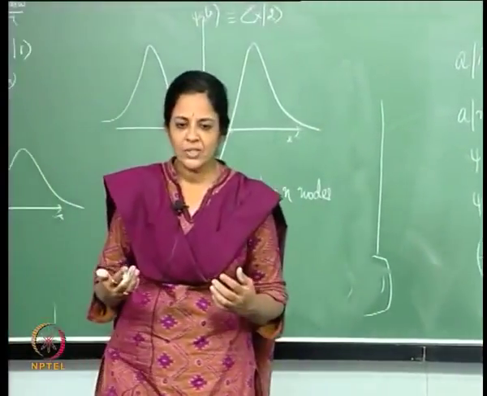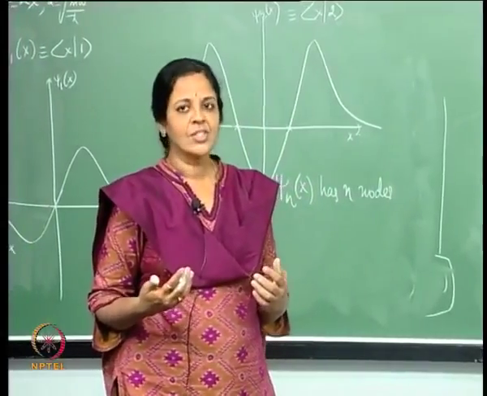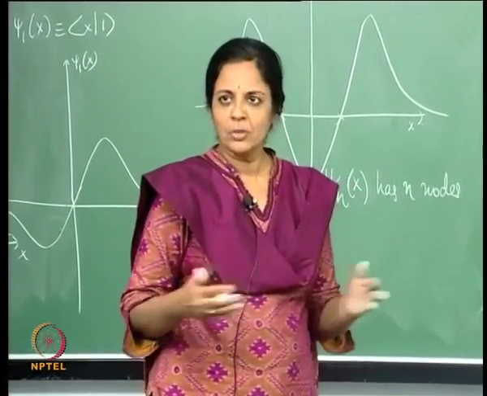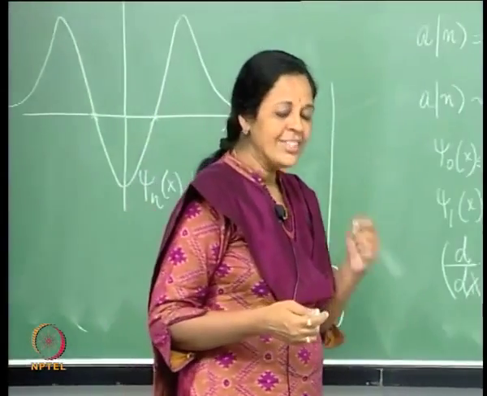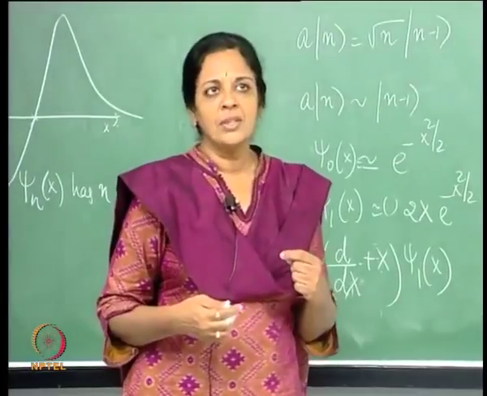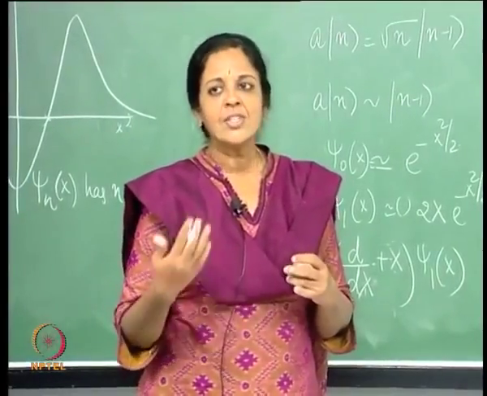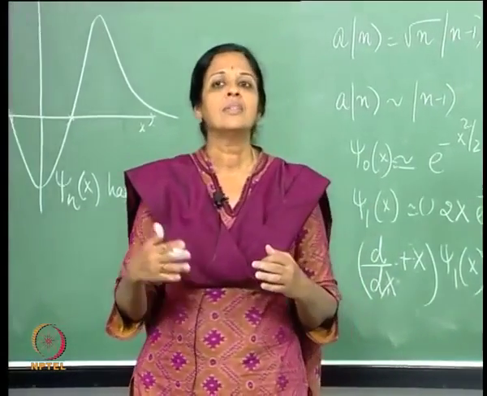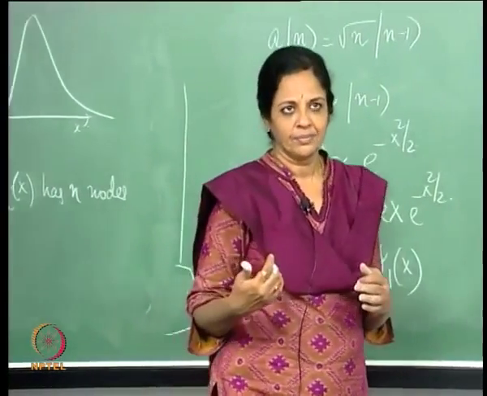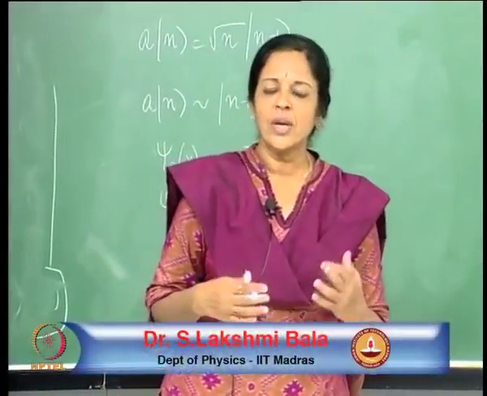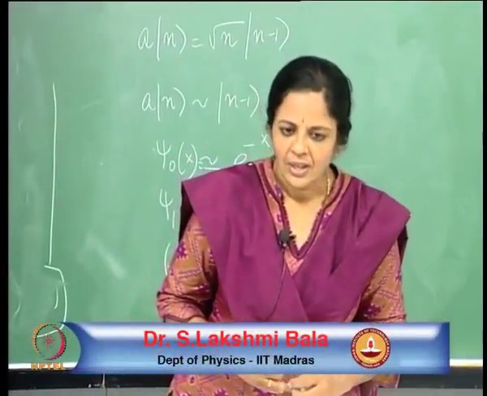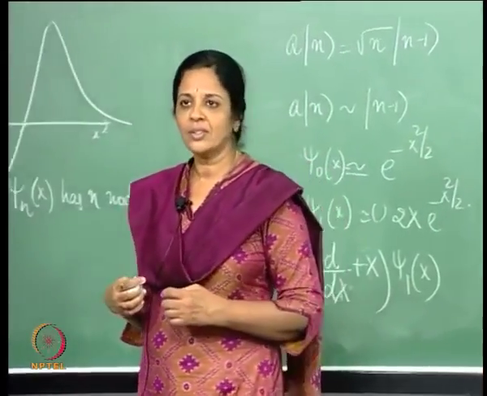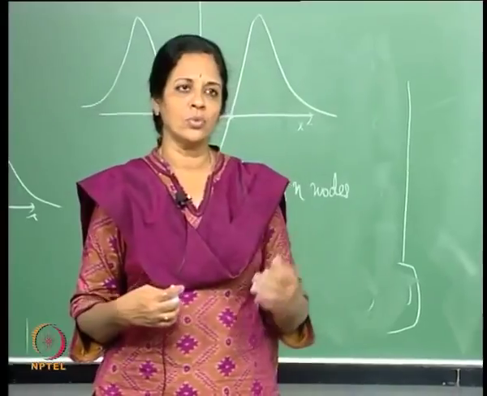In the position representation, the energy eigenstates of the oscillator, the Hilbert space is a separable space, it is a denumerable infinity of eigenstates, and each one of them happens to be representable essentially as appropriate Hermite polynomials multiplied with a Gaussian, suitably normalized. That is a wave function in the position representation, and the corresponding eigenvalues of course are n plus half h cross omega, where n takes values 0, 1, 2, 3 and so on.